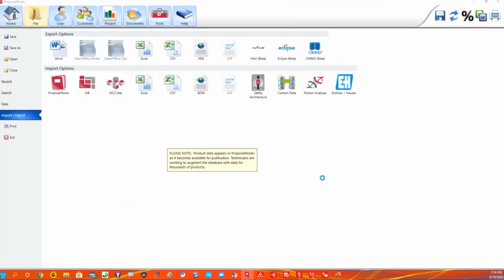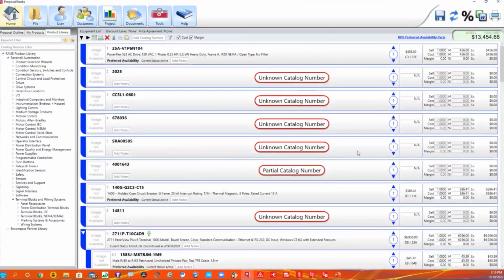So the benefit, of course, is that having access to other tools and being able to do this seamlessly and very easily with other tools, it's simple for me to see here, running it through the Proposal Works. Of course, not all parts maybe are found in this environment. So I have fields here where I can start to input data, maybe margins of percentage, but this is all unique to every user that has certain percentages and whatnot. But it's giving me a rough estimate of the pricing to date.